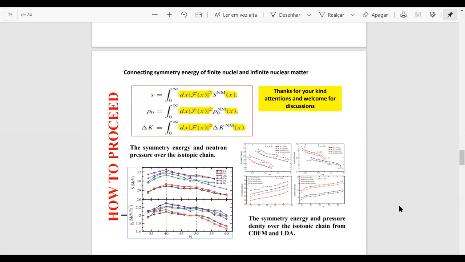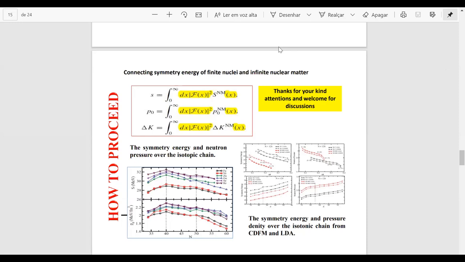But in this case, the symmetry energy is totally independent of whether we are in the drip line, in the beta-stable region, or any other part of the nuclear chart. Symmetry energy can give you the signature that tells you where the next magic nuclei or island of inversion is in the intermediate region. Here we have studied some of the regions where we can find the island of inversion at N equal to 50 and 40 for these nuclei. We also tested some things for the isotonic chain. But as we are considering magic neutrons, in the isotonic chain no proper signature is coming out. So more interesting studies can be done in the very near future for this region.